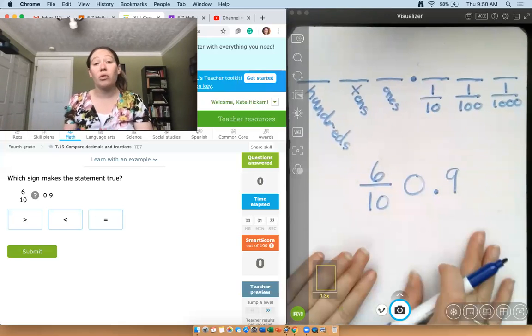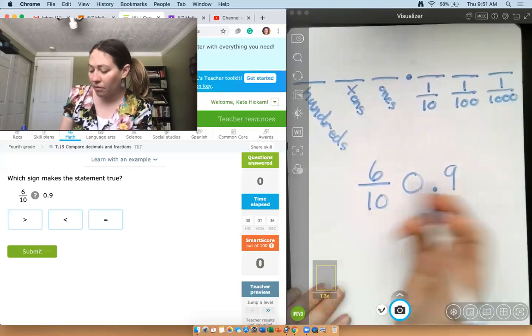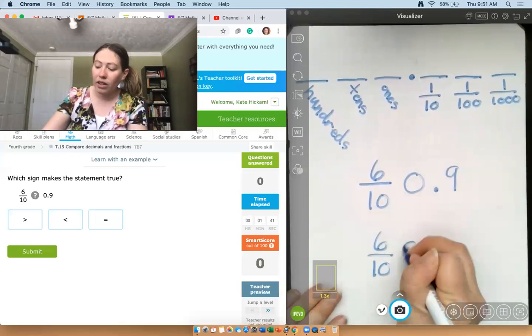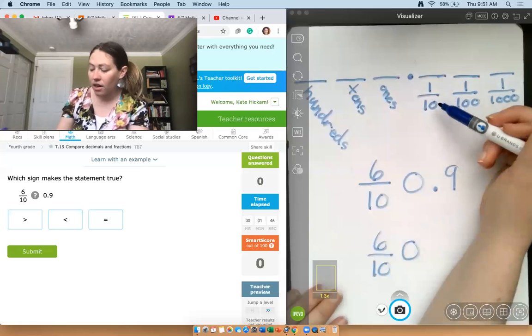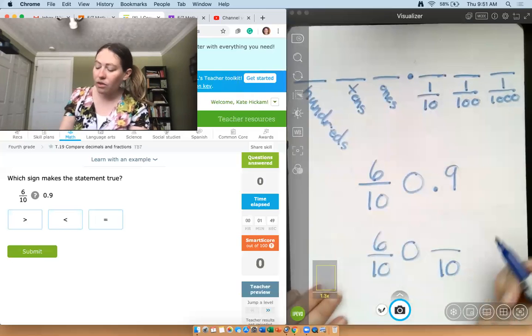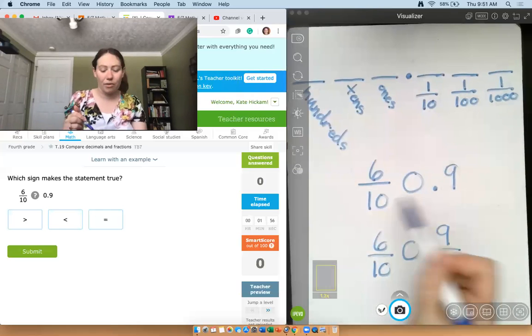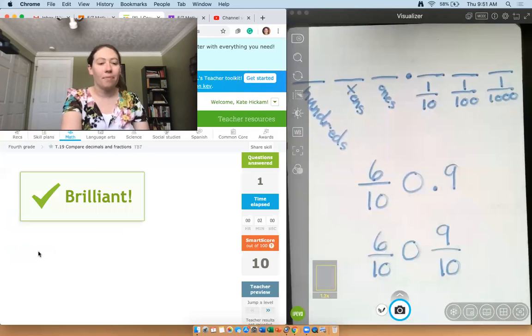Now, this first one, I'm going to convert so they're both fractions. The next one, I'll convert so they're both decimals. Whatever way works best for you is what you should do. So I have this one, it's already a fraction, so I'm just gonna leave it 6/10. And then this one here, 0.9, well, I know that I'm in the first place value after the point, so my denominator is 10 and my numerator is 9. So now I'm comparing 6/10 and 9/10, which is a lot easier to do than trying to compare those two. Then I go ahead, I click on the symbol, and I move on.